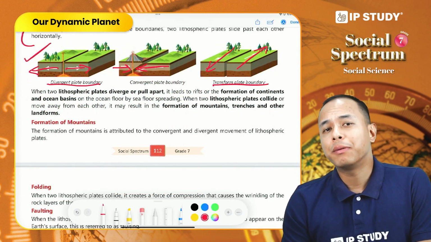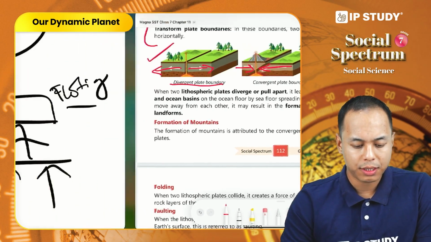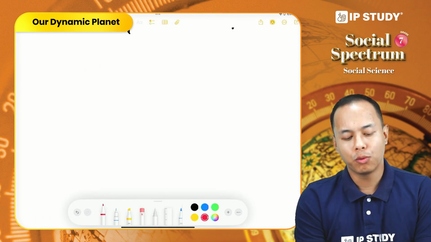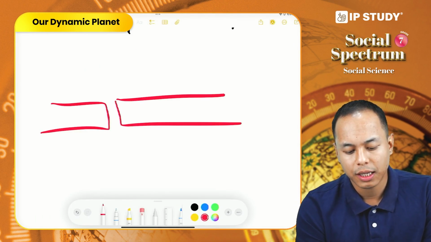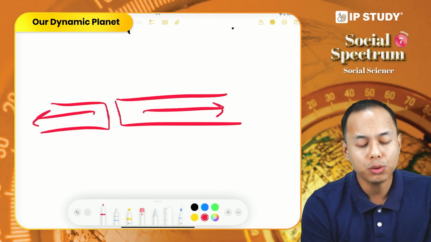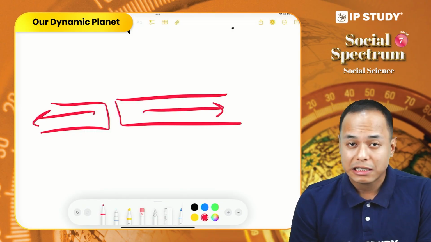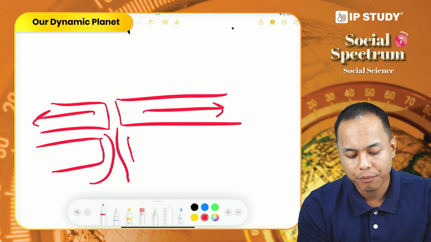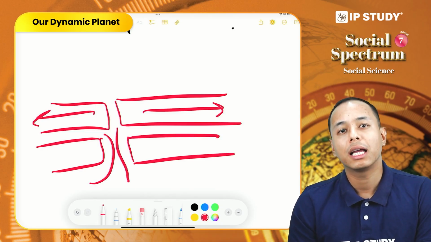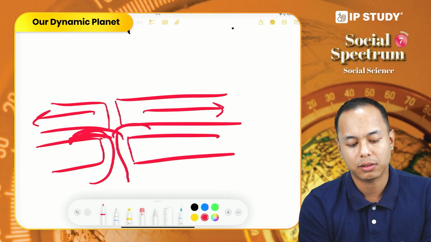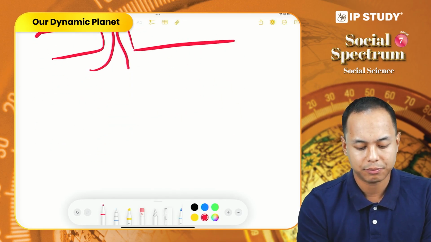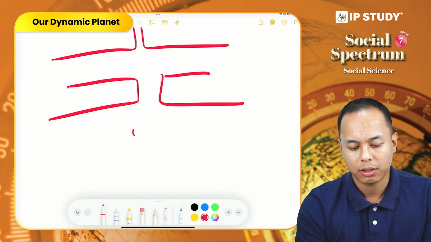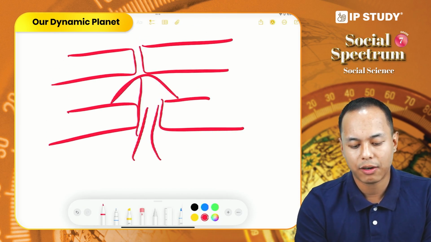So now, why are these plate boundaries important? It is important to understand that when two plates move away from each other, in case of divergent plate boundaries, it results in the formation of continents and ocean basins, because when these two plates move away, from below the molten magma erupts and comes on the surface of the earth and leads to the change in the landscape. Before it was like this, and suppose if it moves away, now the magma comes and a landform is created.